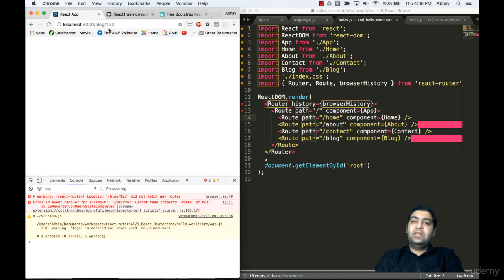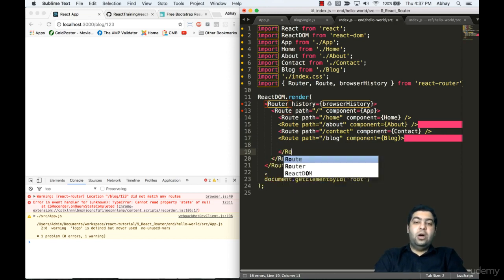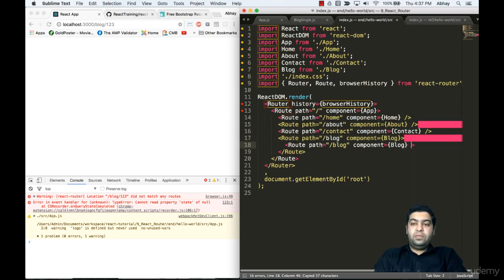For now this will give you an exception, but this will work when you start coding it and adding a route to it. So the way you can add a route to a parent route is definitely by adding another indentation. So instead of making this open and close out here, you will end it saying route. Now once you do that, what you can do is copy the same route, paste it, let's close it out here, and instead of blog, let's call it blog single, and instead of blog slash blog, we'll make it a slash.